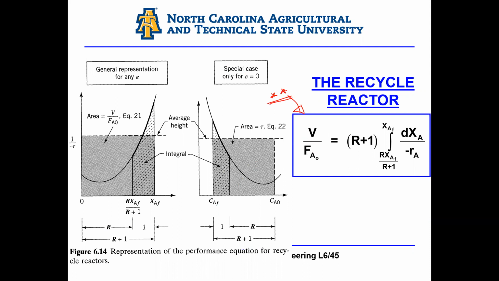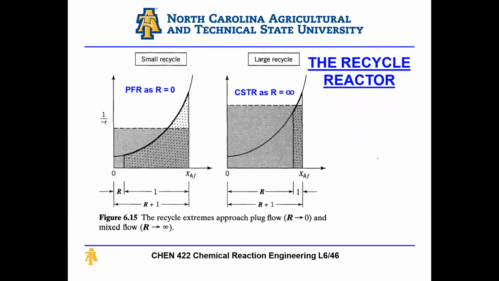There's a problem in homework number 4 about this. Just go over it, read it. It might show up, it might not. But it's very simple, really. It's just the same equation as a PFR performance equation, I just have R plus 1, and I have R and R here. So if I tell you R is 2, just have a constant here, and then your limit changes here. It's very simple mathematically. So please just revise it and be comfortable with it.